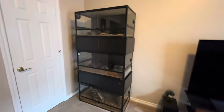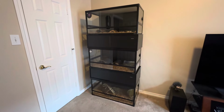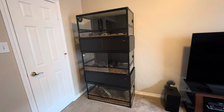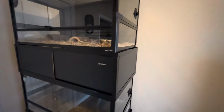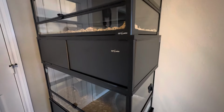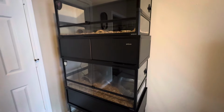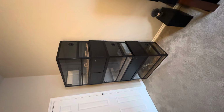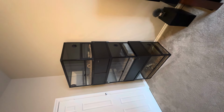So yeah, I don't recommend these. Like I say, you can see for yourself. I mean, they're not horrible. They do the trick. But when you order something like this, you're kind of going for the aesthetics. And this is, as far as I'm concerned, not worth the money, and kind of really poor that they would allow something like this to even be shipped out in this condition. But anyway, that's my review. I'm officially saying I would not buy these, but unfortunately I'm going to be keeping these. Thanks.